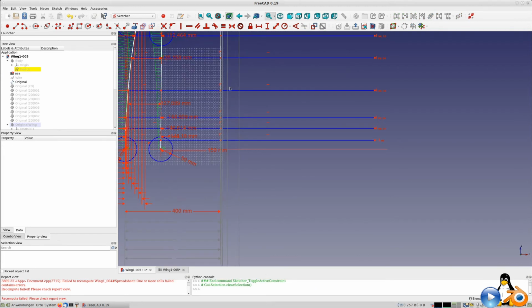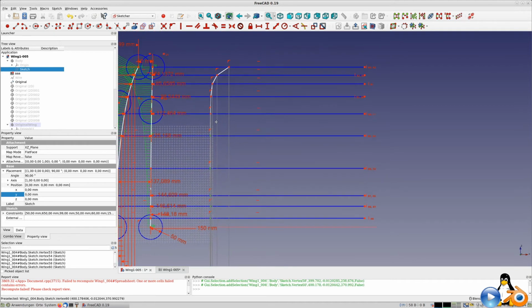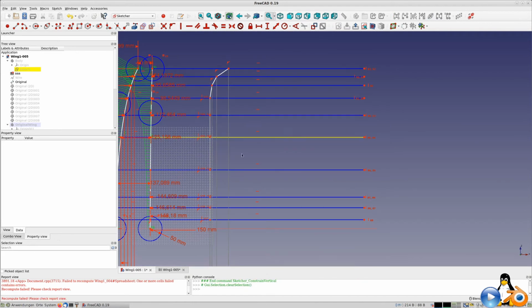Is it better now? Not really, but I can tell these points here to be vertical.